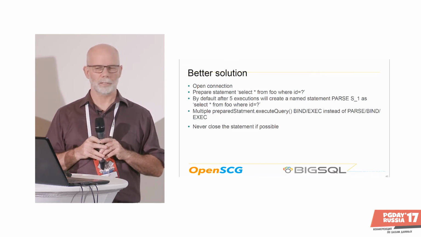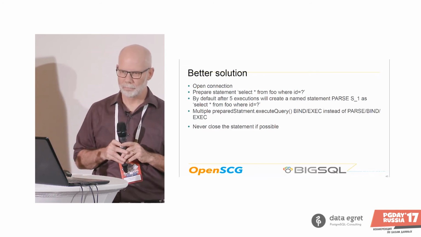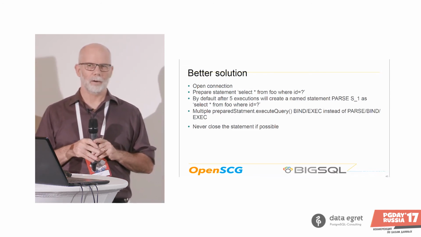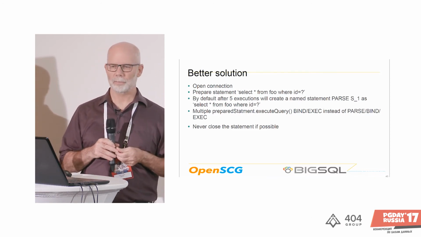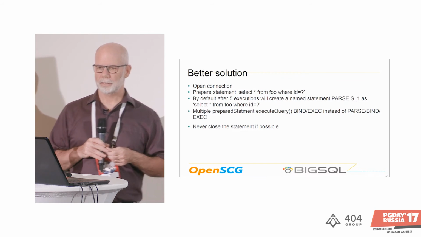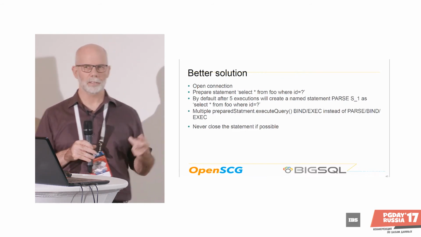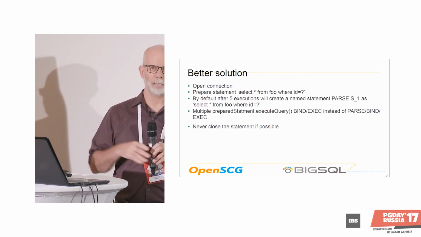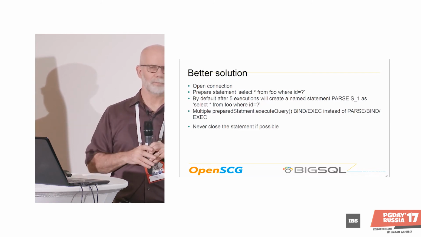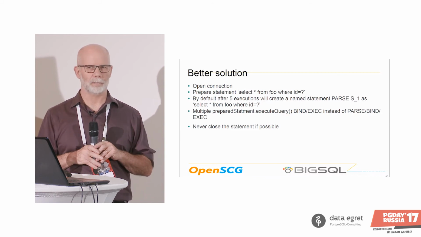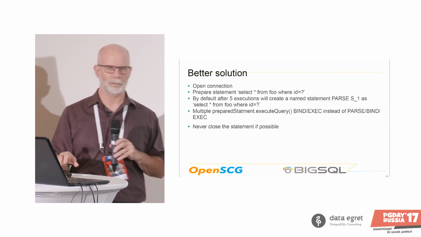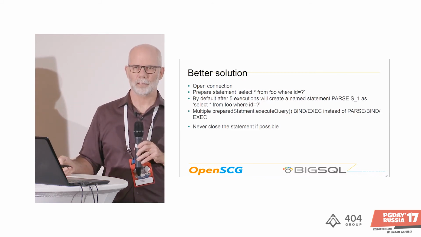Okay? You can change that number to 0 if you like, or 1, so that the first time it's reused, it'll switch over to binary mode. The reason that we decided to do this is because if you're not reusing the statement, we do not want to take the extra time to do the describe to find out what the types are to switch over to binary mode. Make sense?